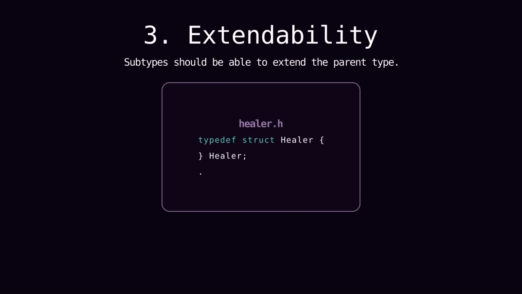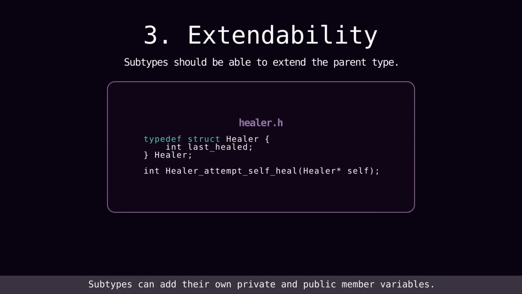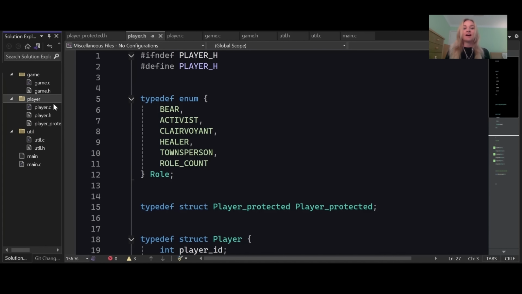They must be able to add their own public and private methods, and they need to be able to add their own additional member variables too. Any methods tied to the subtype must act on an instance of that subtype. As a side note, this means we should also support downcasting, casting the player type to its more specific subtype, because the game only has an array of players. More on that later. Before we learn how to do this in C, let's get prepared.